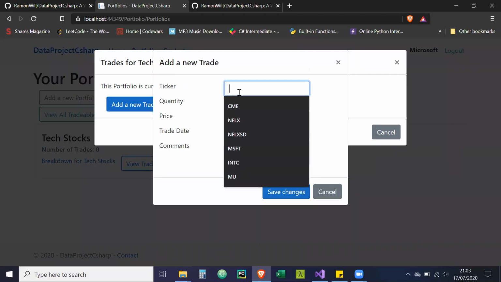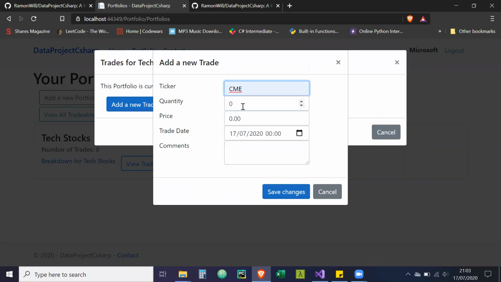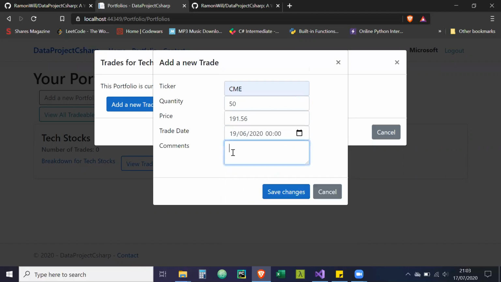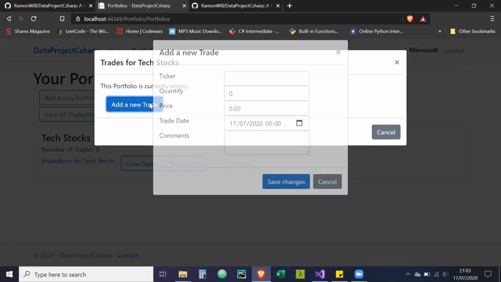I need to make sure that I eventually make the modal refresh itself. But it was actually very time consuming to figure out how to get a modal within a modal and create this CRUD application as I've done right now. So 1906, and let's just save changes. So that's another trade I did.